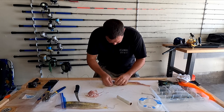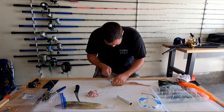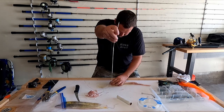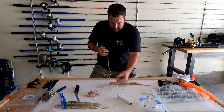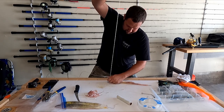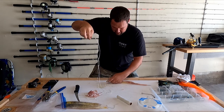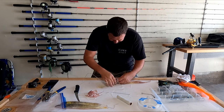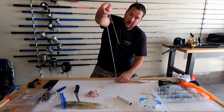So what we'll do, go ahead and straighten our leader. Go through once. I'm gonna open this loop up. I'm gonna go ahead and pull this. I don't want to smash it to where I'm smashing the meat out, but definitely want to lock it down tight. Let's go ahead and get our leader over here.